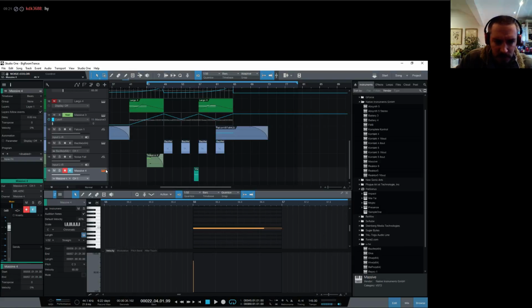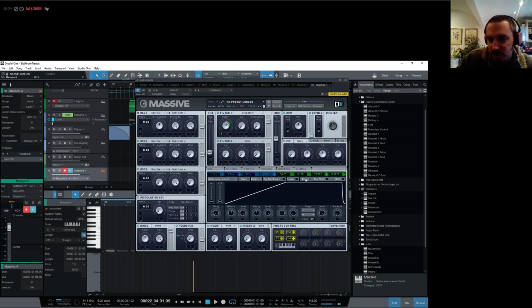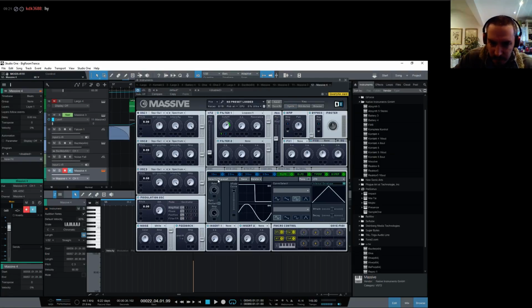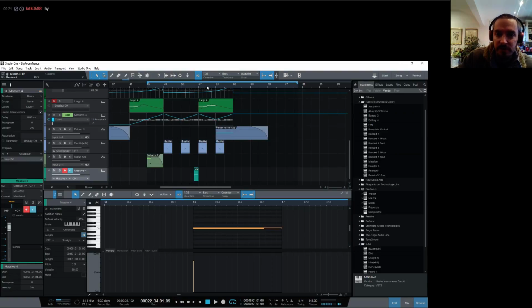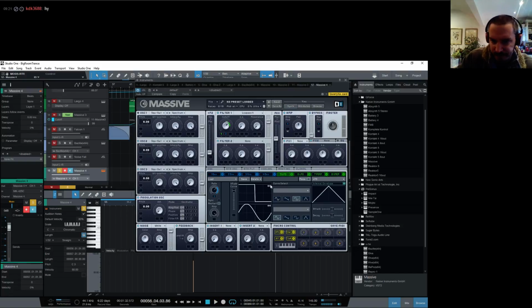And I'm also going to change the speed of the LFO as it goes upwards. So also set envelope 3 to modulate LFO 5. And this will now get faster over time. Too fast.